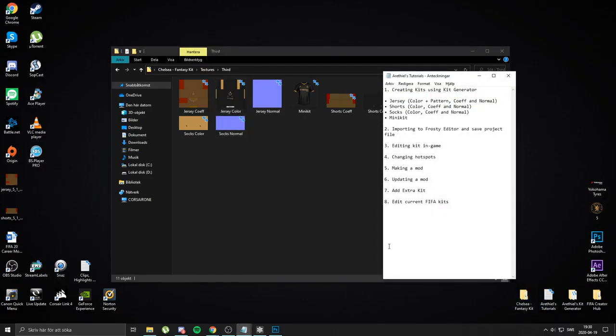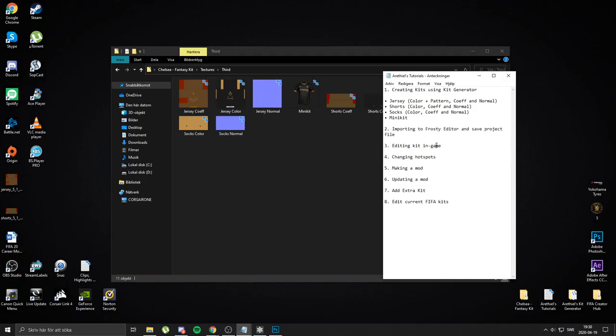So going back to my comment that it's really important to save the project, it's because of things like this, you're just gonna forget something. So this is the tutorial I did. The first one was introduction, so we did this one. The next one will be how to import all the textures that you did to Frosty and make your project file.